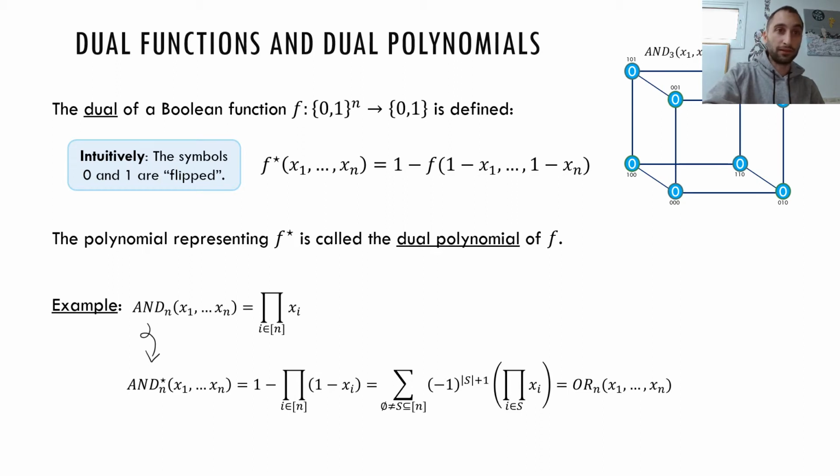In the 0-1 basis, that is the original basis, each monomial corresponds to an AND function over the original input bits. Whereas in the dual basis, the 1-0 basis, each monomial corresponds to an OR function over the original input bits. In contrast, in the Fourier basis, each monomial is a parity function. The same duality transformation can also be described as a geometric transformation over the cube. We note that a Boolean function and its dual share several nice properties. For example, their Fourier spectrum is closely related, and also taking the dual of the dual brings us back to the original function.